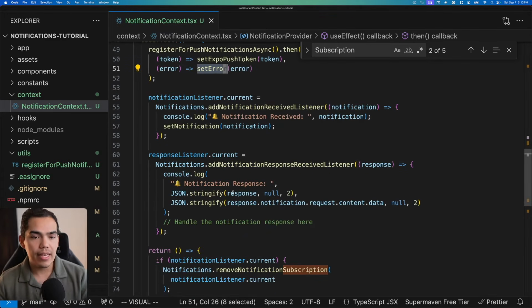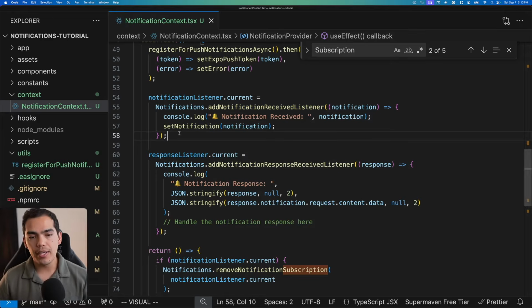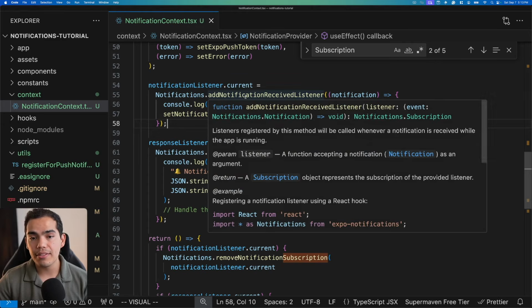Now, we set in this use effect the listeners so that we start listening when a notification comes, right? So this is very important as well, guys. We have two listeners here. The first one is going to be add notification received listener. So this listener registered by this method will be called whenever a notification is received while the app is running.